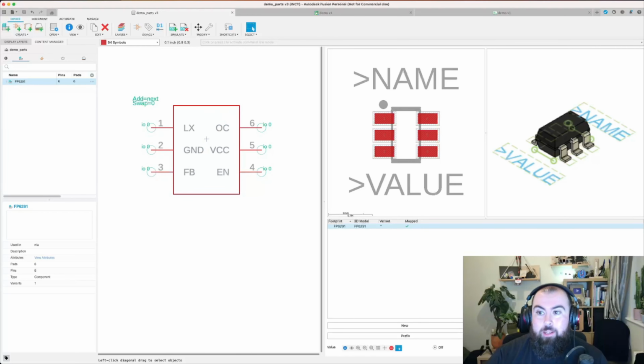This is ready to go now. It has a little symbol. It has a footprint which will match that part, and has a symbol that you can use in your schematic. So let's just do a little example of what it looks like to use it, to kind of round things out. This won't obviously be a full thing, but it'll give you some idea.